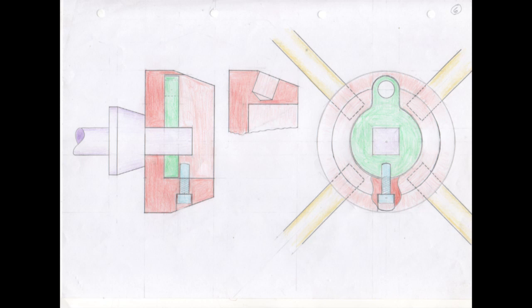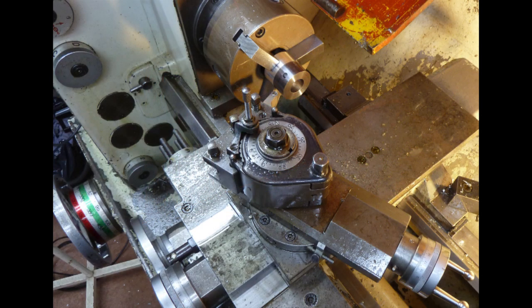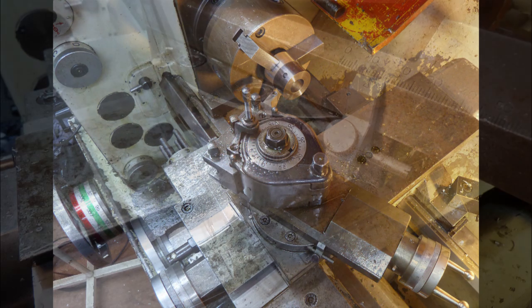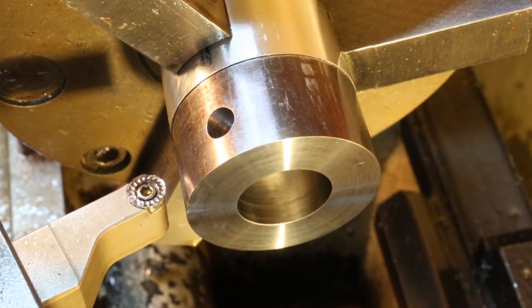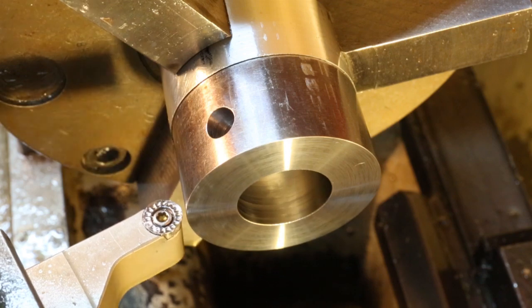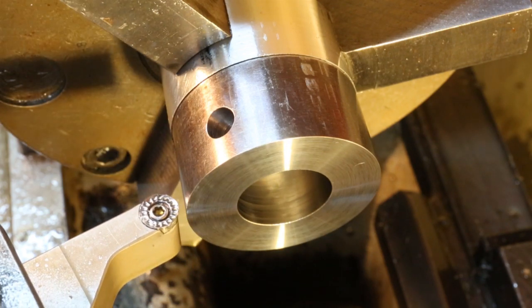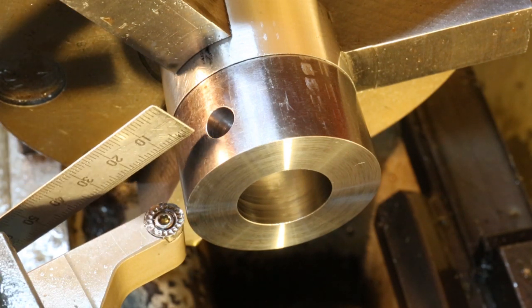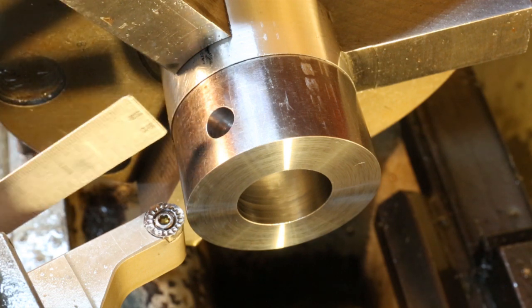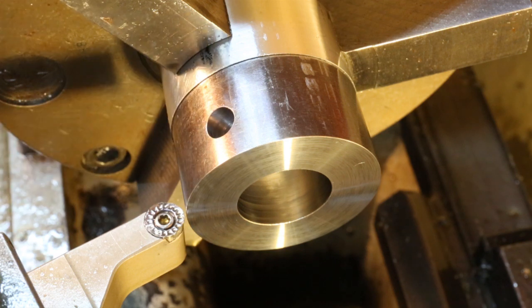The next thing we need to do is cut this angled surface — the angle we're looking for is 20 degrees. I've moved the compound slide and there's a scale just here that shows degrees of movement; I've set it to 20 degrees. The cutter is moving as I wind back the compound slide and you can see it's cutting at an angle. As it cuts this surface, I want to take it such that the top of the angled surface comes round about in line with the edge of the counterbore hole just here. Let's get the rotary converter on, start the lathe, and do our angled cut.